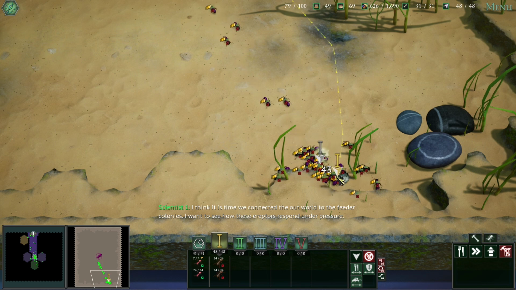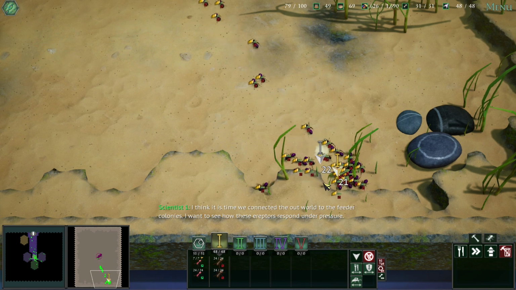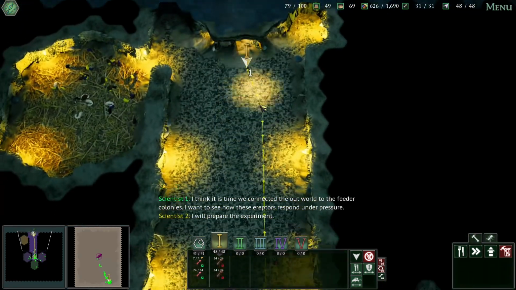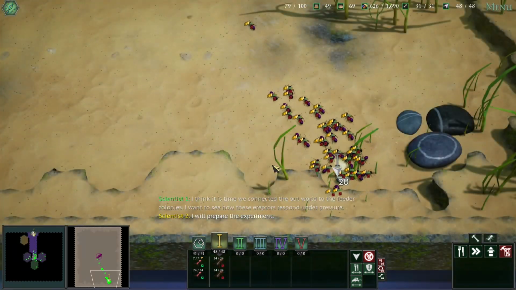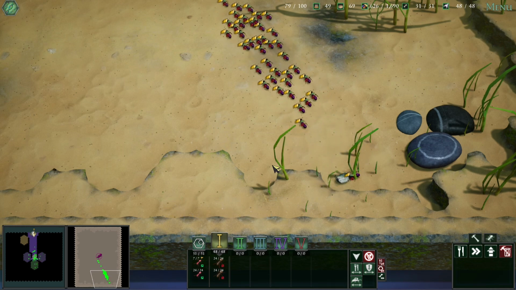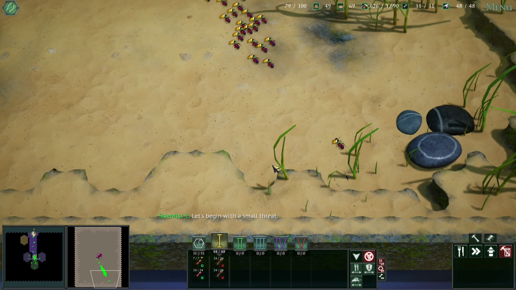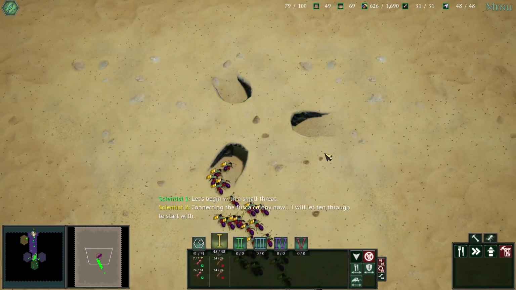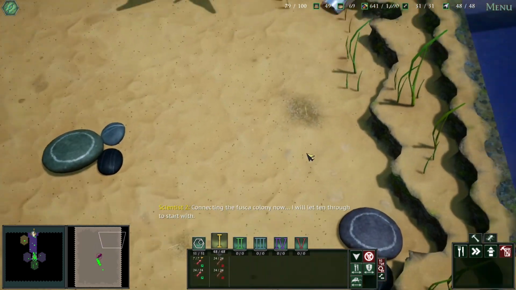Time we connected the outworld to the feeder colonies. I want to see how these Eruptors respond under pressure. I will prepare the experiment. Let's begin with a small threat. Connecting the Fusca colony now. I will let 10 through to start with.